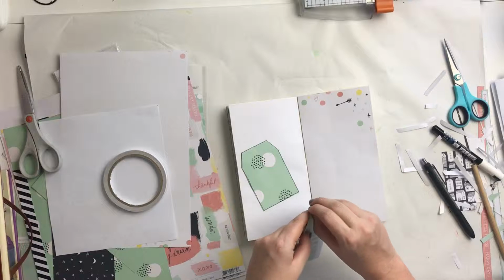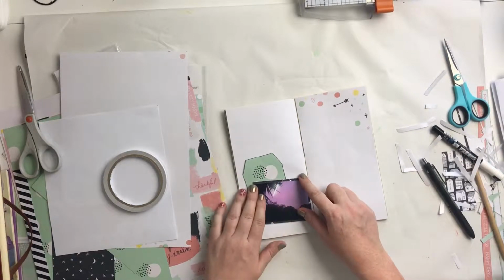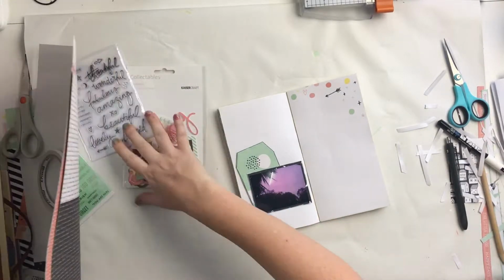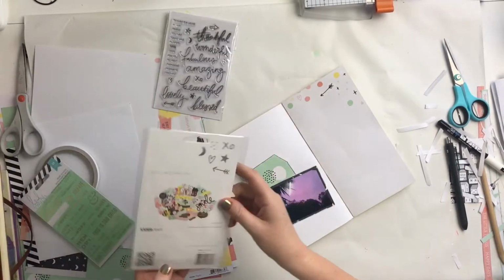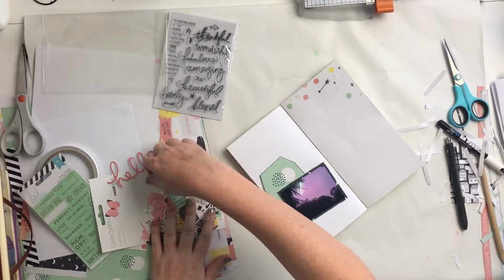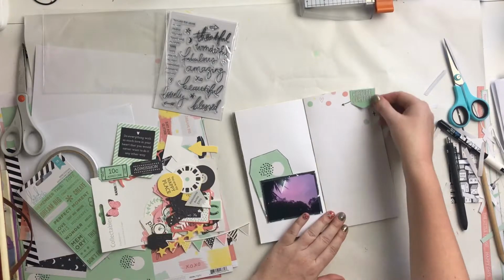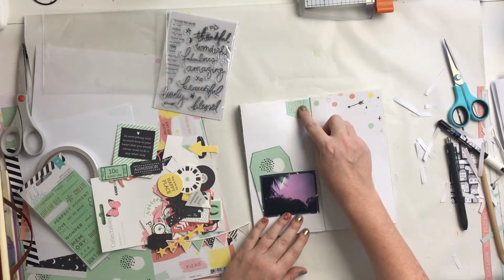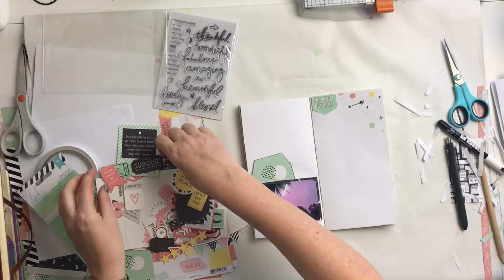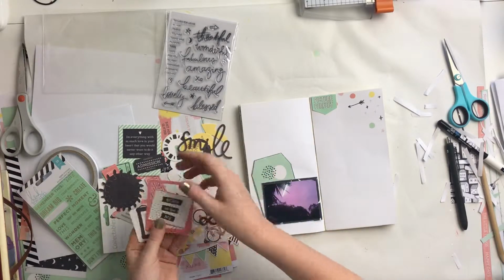And sticking the photo down. Oh, did I only stick part of it? Oh, that's right, because I wanted to stick something underneath it. Getting out all these other bits and pieces. I think I'd only used one piece out of this ephemera pack, or die cut pack, whatever you would like to call it. So there was lots and lots of goodies to try and find, and I ended up pulling out, what did I pull out?